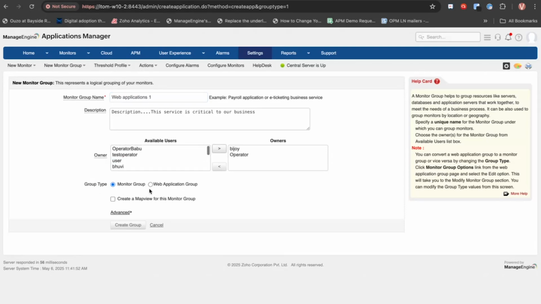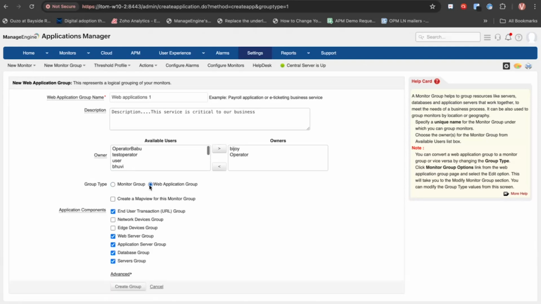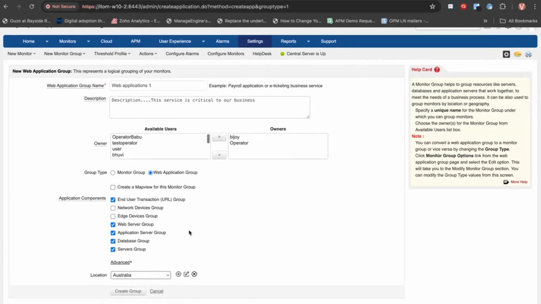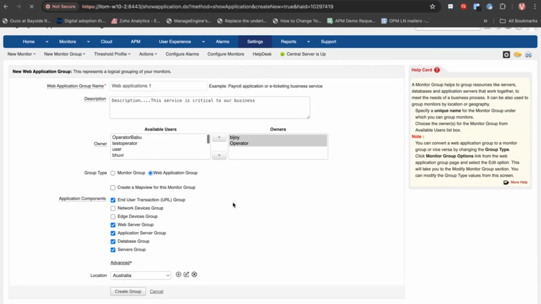So here you can specify the group type, monitor group or a web application group. So here you can see all the application components and you can select them. You can also click advanced and set the location, and you can click create group.